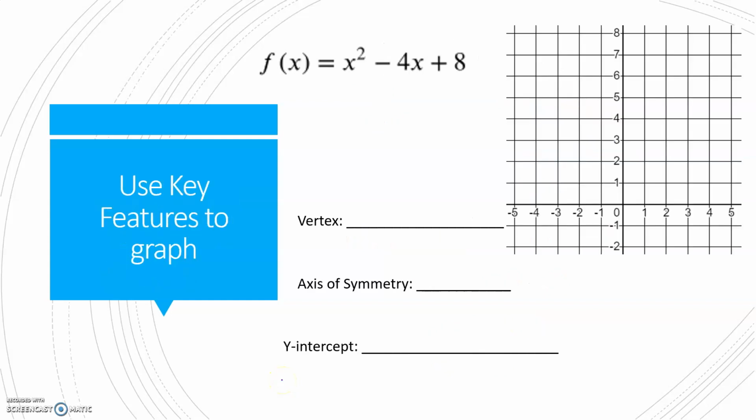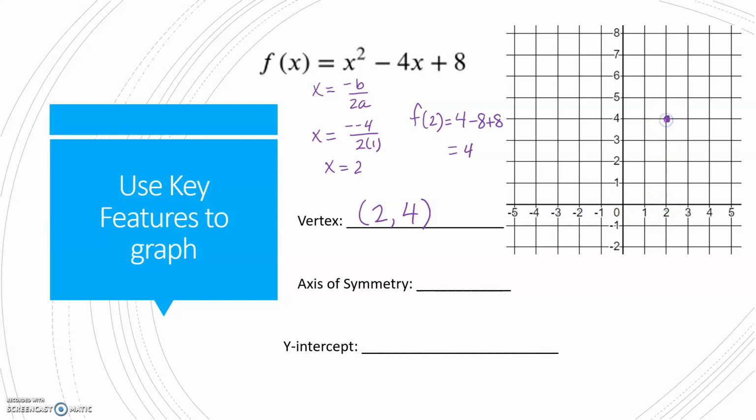All right. We can also graph when an equation is in standard form. It's not as easy as when it's in vertex form, but it is still possible. To find the vertex, we're going to go through that same process again. So opposite of b over 2a. So for us, it's going to be -4 over 2 times 1. So x is going to be 2. And then that means that my vertex is going to be at 2, 4 minus 8 plus 8, so 4. So when I plot my point, I would plot my point at 2, 4.